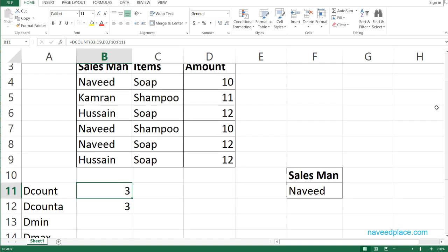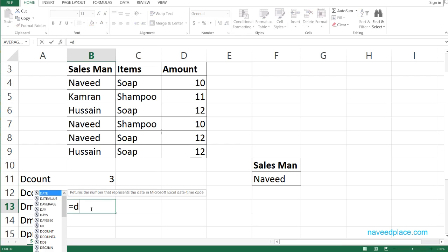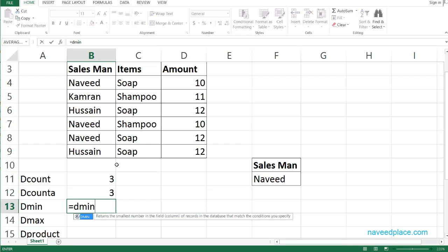We can also get the maximum and minimum value. For example, for salesman Naveed, if I want to know the minimum value, I can take it out. How? As you know, in order to start any formula, we use equals to, then DMIN. We open the bracket, then give the whole database, then a comma, and then the column name, and then we select this.